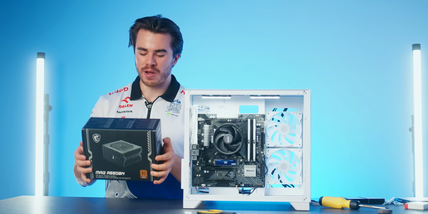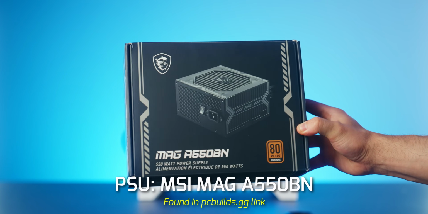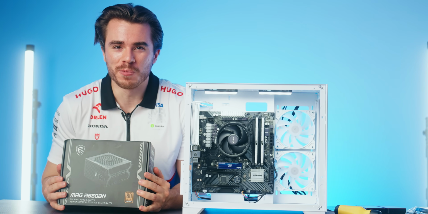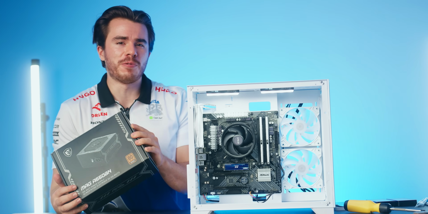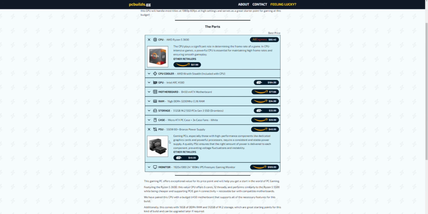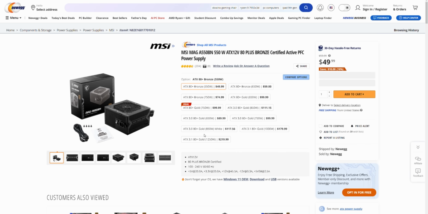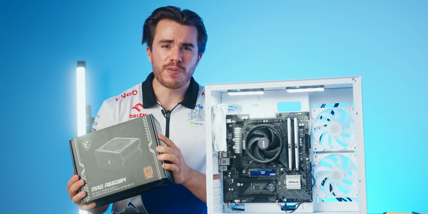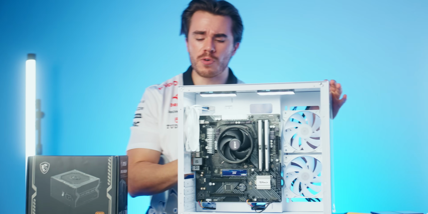Now let's install the power supply, which is going to be this MSI MAG A550BN. Like I said, for the majority of the other parts in this PC build, you don't need this exact power supply in order to make this build work. It just needs to be 80 Plus Bronze, and you've got to make sure it at least has 550 watts of power. And again, the PCBuilds.gg link in the description below is going to show you the cheapest possible power supply for this PC that'll work and still have good quality, which this MSI power supply does have. This is probably the best budget power supply on the market. Got all the features you want without costing too much, and it has enough wattage to cover the CPU and GPU combo we have in this build.